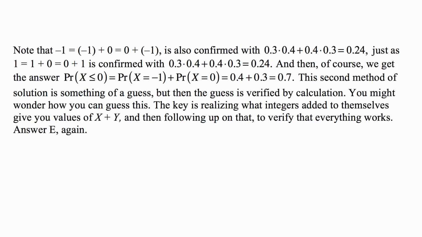So this second method of solution is a bit of a guess, but the guess is verified by calculation. And you might wonder how you can guess this. Well, the key is realizing what integers added to themselves give you values of x plus y, and then following up on that to verify that everything works. And it's answer E again.